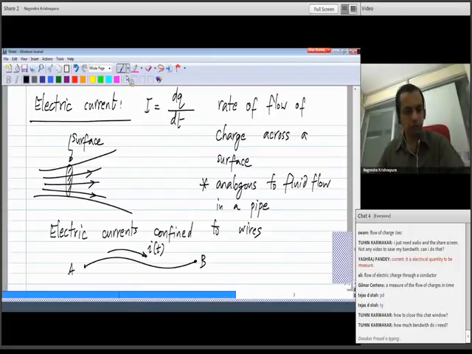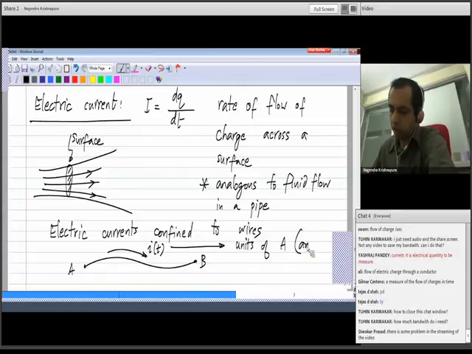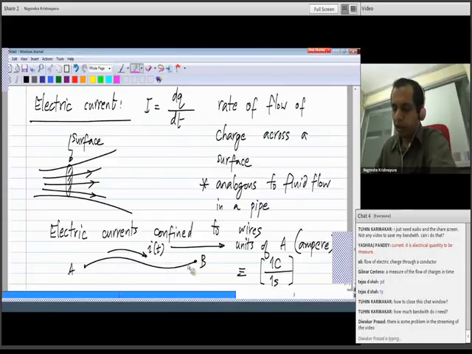And I think many of you know this already. The electric current has units of ampere. Okay, and this corresponds to carrying a charge of 1 coulomb in 1 second. Okay, so if 1 coulomb of positive charge flows from A to B in 1 second, that constitutes a current of 1 ampere from A to B. Okay.